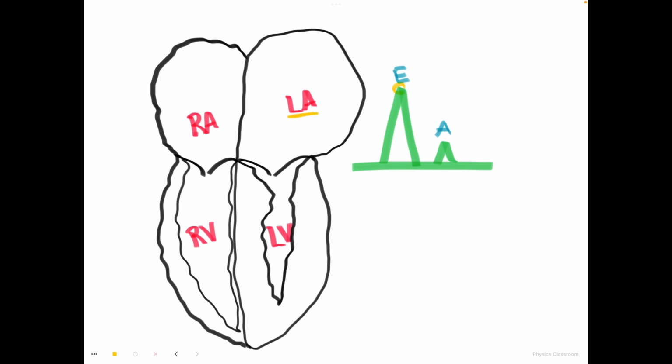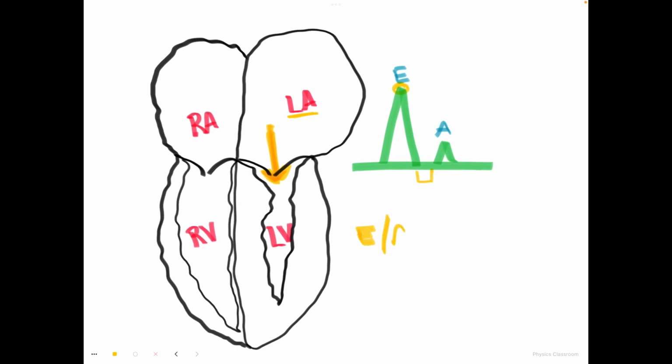So when that early filling, the high pressure system in the LA shoots a lot of blood across the mitral valve in early filling stage of diastole. The pressure equalizes, your diastasis period, and then you get a very small atrial contraction because this high pressure system allowed for a lot of that blood to shoot across the valve in early filling. So you get a very high E, a very low A.